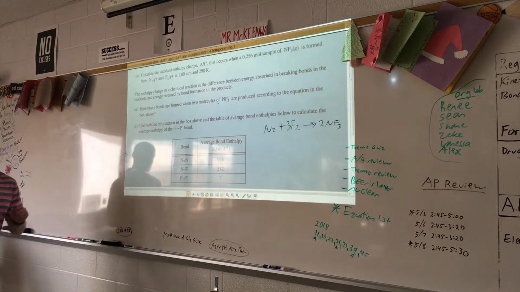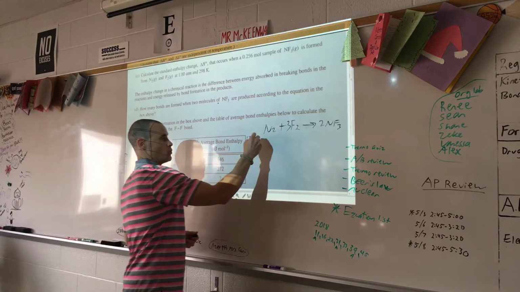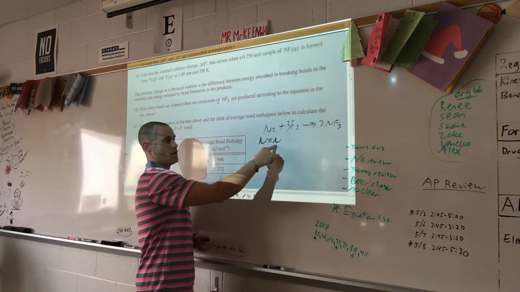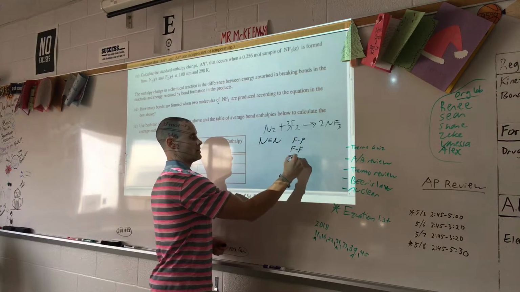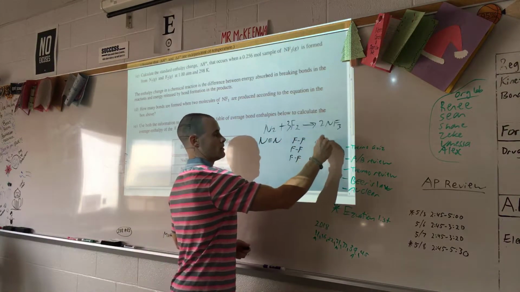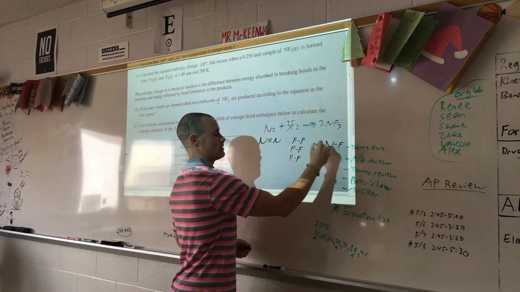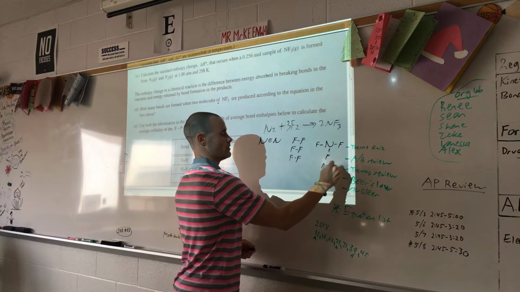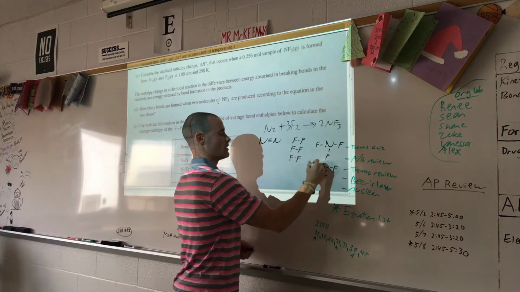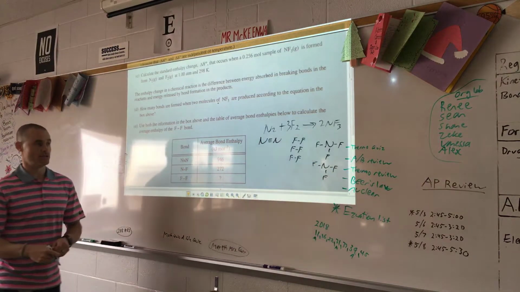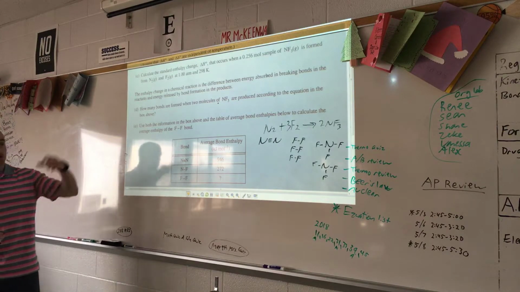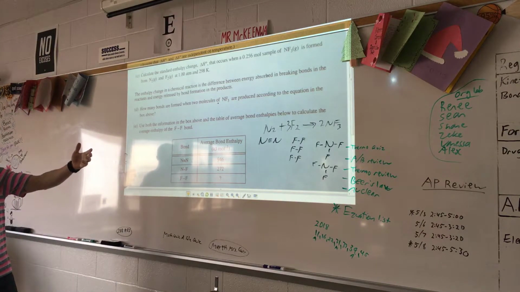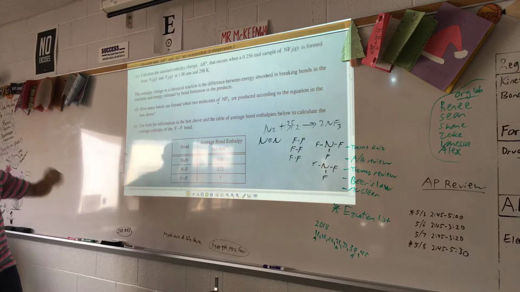Okay, so this is 1 N triple bonded to an N. This is 3 F's bonded to each other. And this is 2 NF3s. This is important to understand because now you can add up all their energies and do this broken minus formed. So we know the overall delta H, right? It's up on the top.